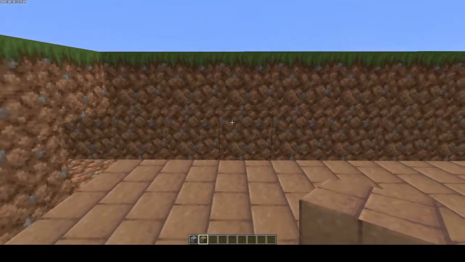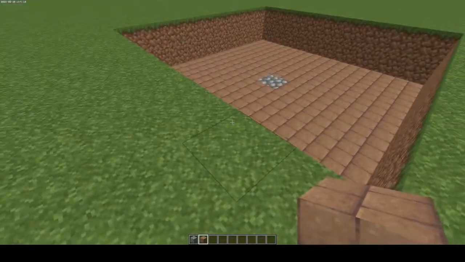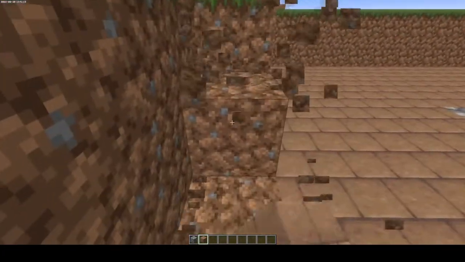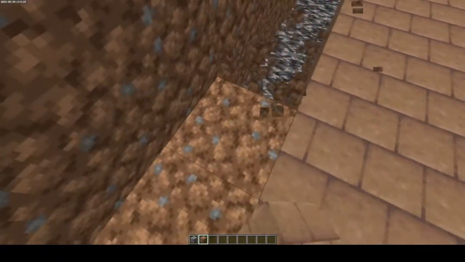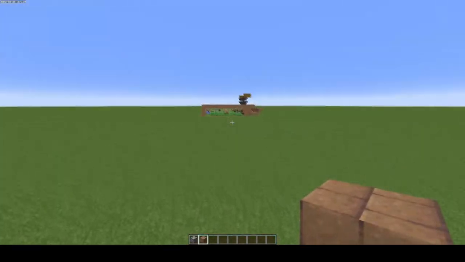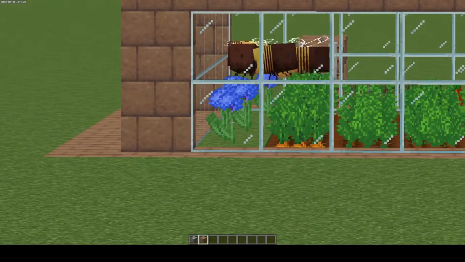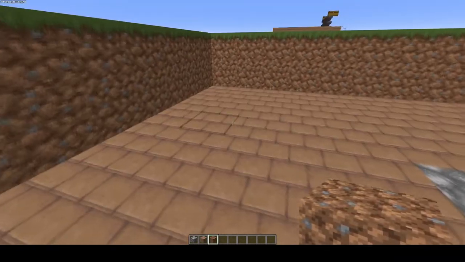So once you've got this, now whichever side is the front of the farm, there's no rule on which direction it has to be, but whichever side is the front, I'm going to make this the front like it is over there. I'm going to take these two blocks away, like that, and then I'm going to replace this over here. Now the reason for this is sometimes, as you can see over there, I have the flowers at the front row, but sometimes when the farmer's harvesting, the crops can fall onto that row and not get picked up by the hopper minecart. This will prevent that. So even if it does fall there, the hopper minecart can still get it.